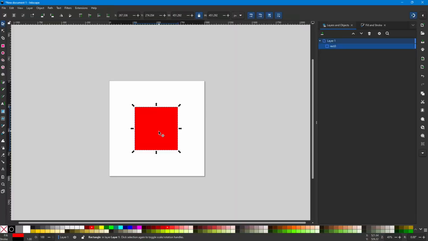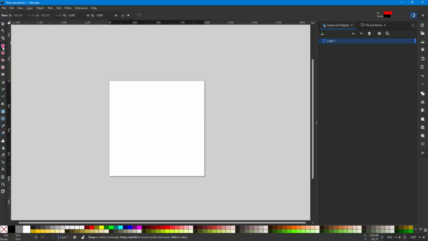grab your selector. Now there are some things about this tool. I'm going to delete that one that we have on the screen because I want to draw another one to show you this next part.